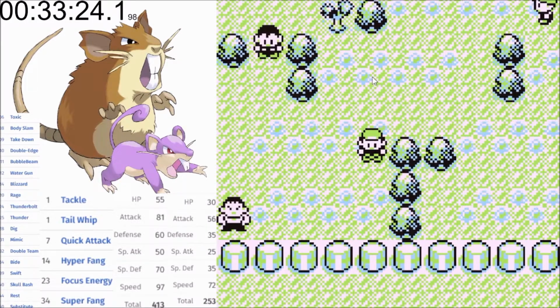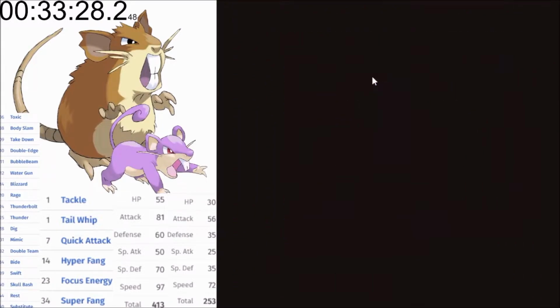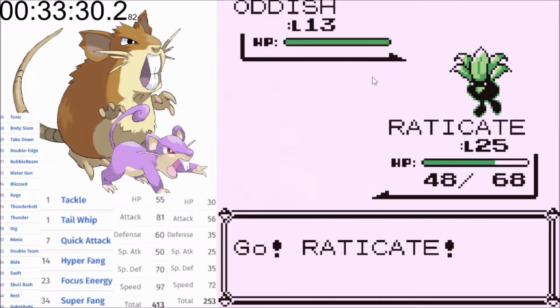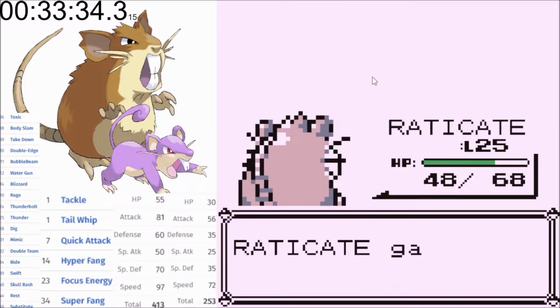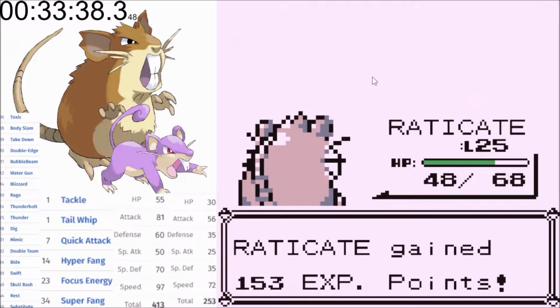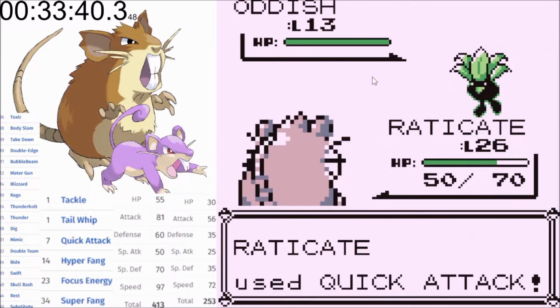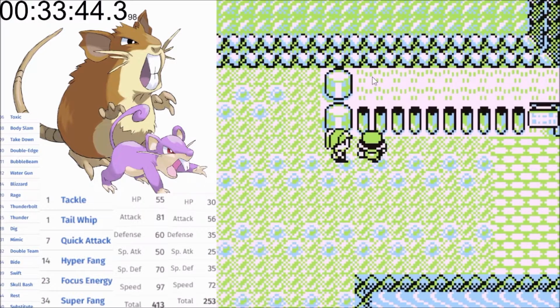So Route 23, and I was hoping here that Seismic Toss might be a viable option. I have not had a playthrough yet where Seismic Toss is a viable option. I think Charmander or Charizard had access to it, but there were just better moves available at the time. And then we're getting this Oddish, another one hit knockout, perfect. So yeah, we're doubling our levels.